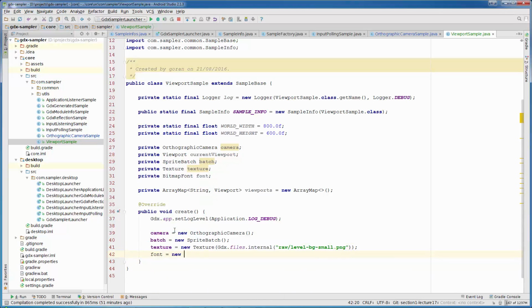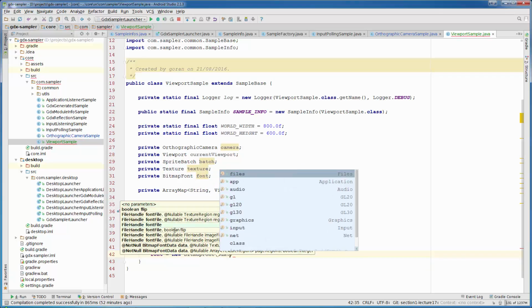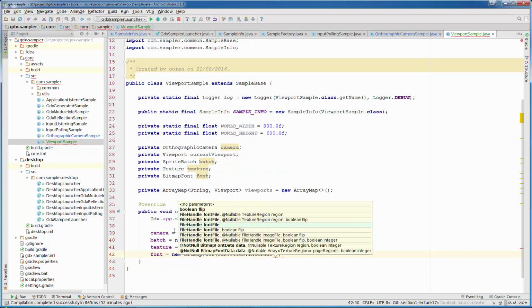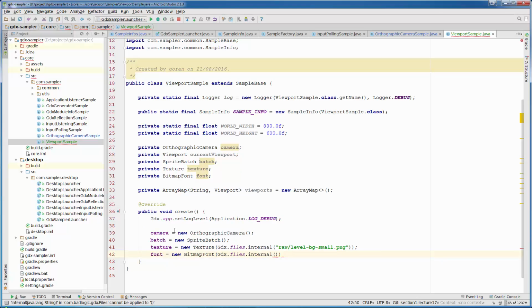And our font will be new bitmap font, Gdx.files.internal, and inside the folder fonts there is osbold-32.fnt.